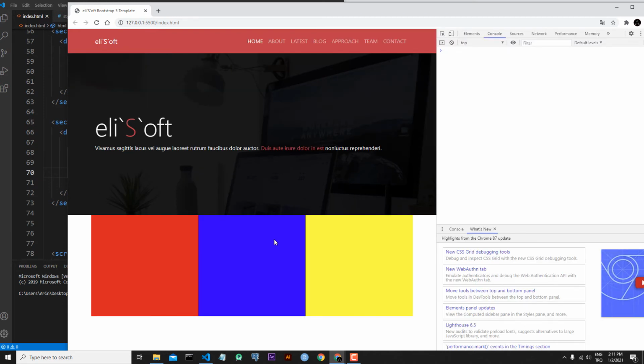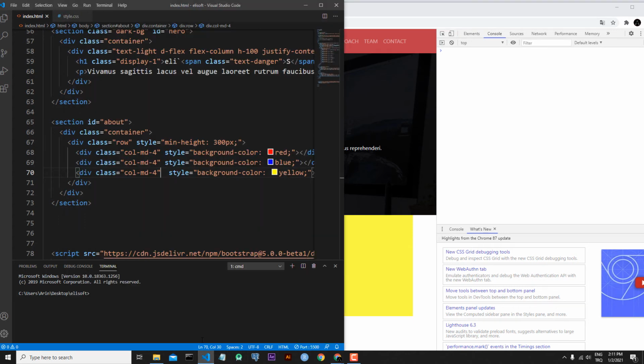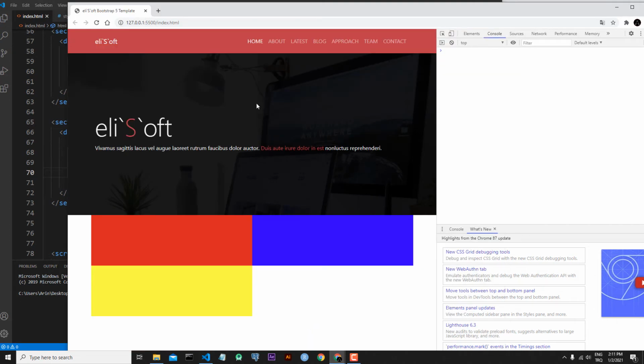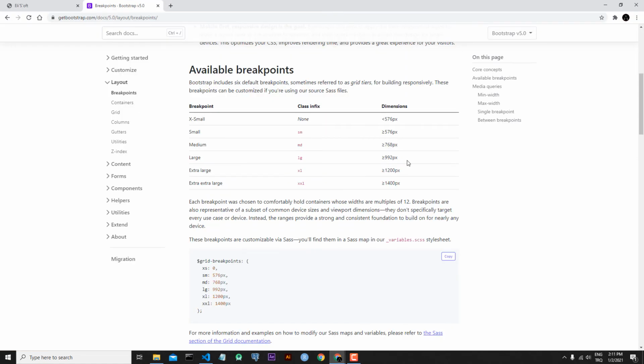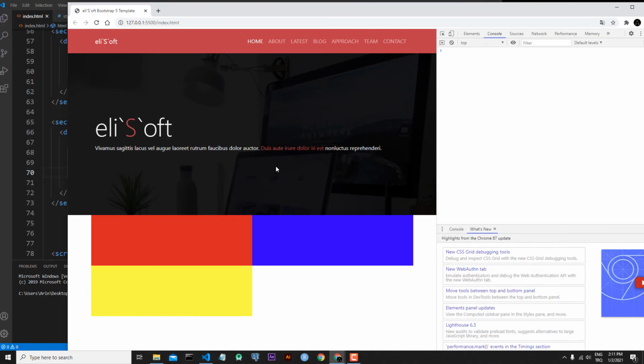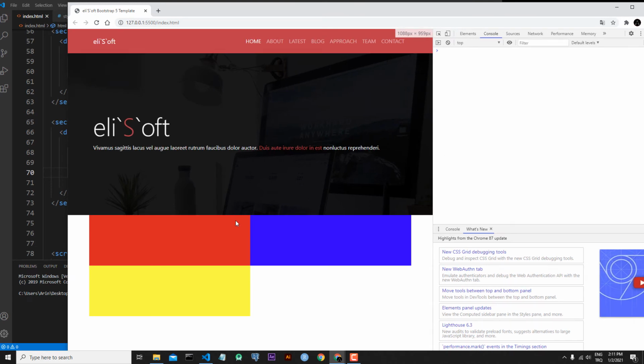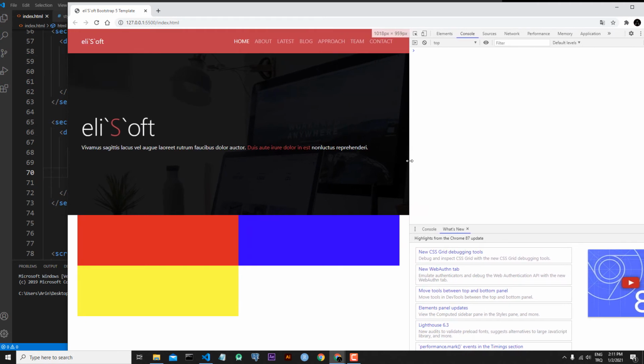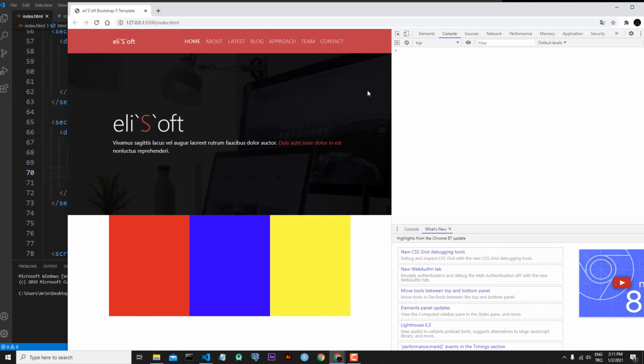We can also use these breakpoint classes together. Let's go back to our code and let's add here again col-lg-6 classes, which means that when your screen is bigger than the LG breakpoint, which is 992, it behaves like it has 6 units. As you can see, I am bigger than 992. Now I am making the screen smaller.